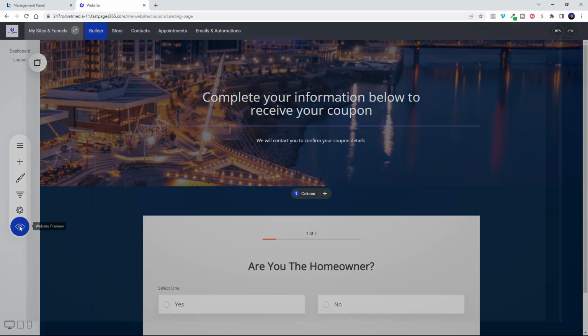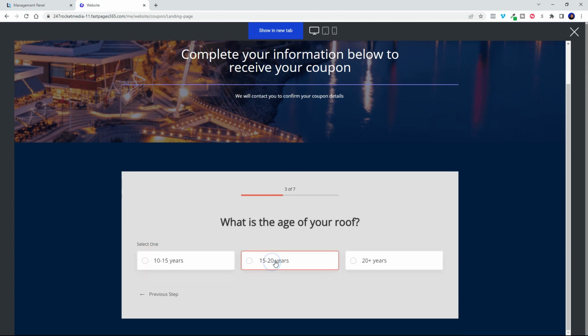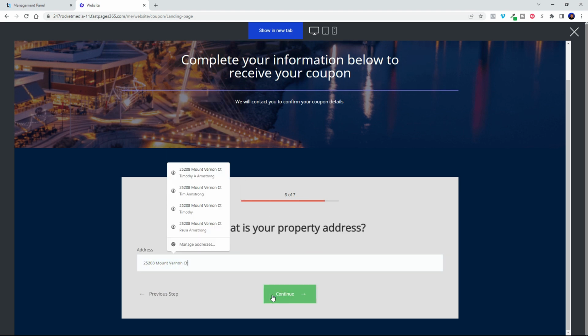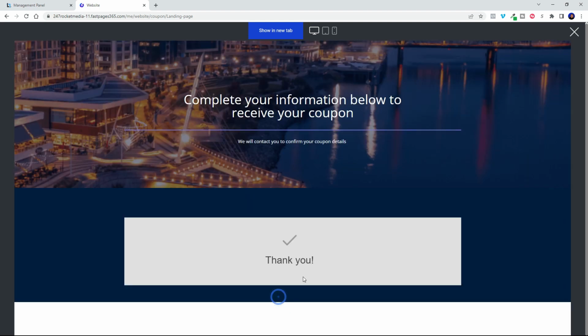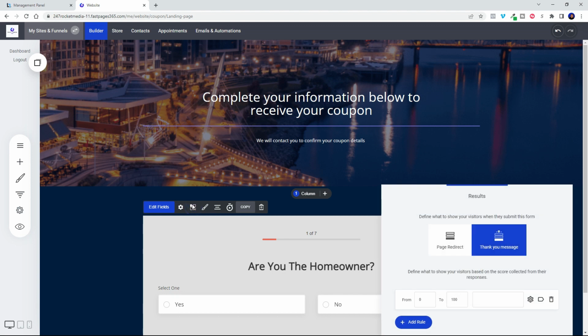So now let's go ahead and preview that on the website. So now you can kind of see what it looks like as you click through. There we go. Look at that. Now, instead of having a thank you, when you click the results up here, you could have it go to a different page in your funnel. So you can create different pages that could be for offering a coupon or an appointment calendar or different things like that. So there's just a ton of stuff you can do.